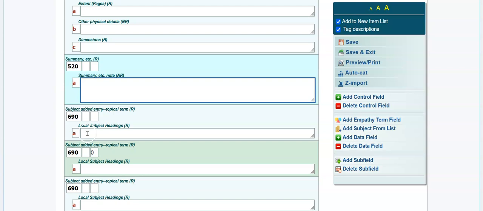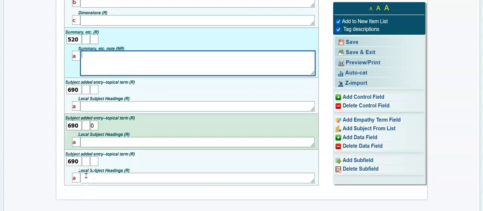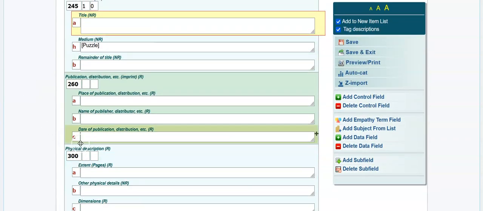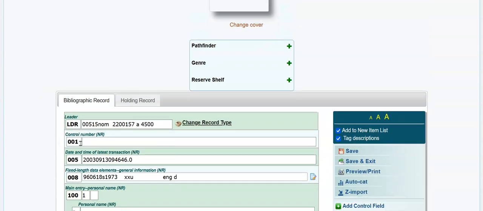690, you might say, I don't know, United States puzzle, or just simply puzzle, or kit that shows students how to use magnets, or something like that. So these are your 690s. There's three of them. You can put anything you want in there, and the more you put in, the more accessible these things are. So if I type puzzle United States, I might get it. Okay? So that's what you would do for the kits and puzzles.